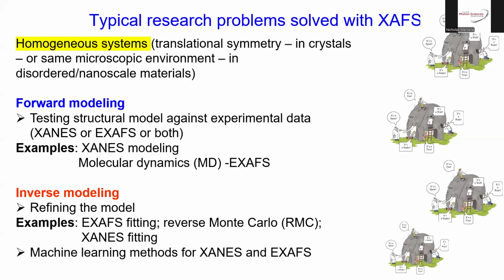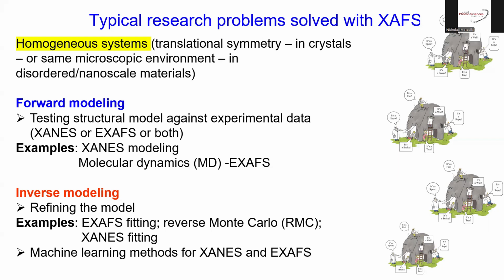And then there is how to use the analysis. That's another branch. You can branch into different directions. And this is true about any technique, not just that one. I divide them into forward modeling and inverse modeling. What is forward modeling? The research objective is you want to find the structure of the material, and you have a spectrum. There are two things, spectrum and structure. You can go in either one direction or the other. That's why I call one forward, one inverse. In both cases, you can answer a research question.